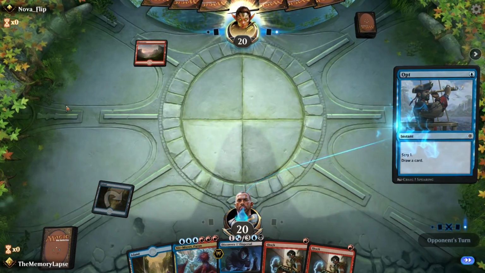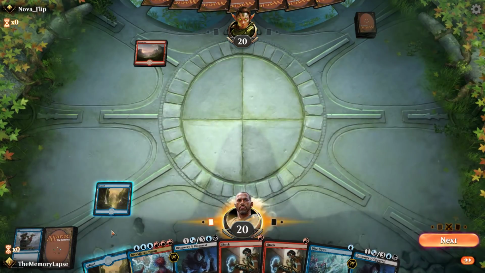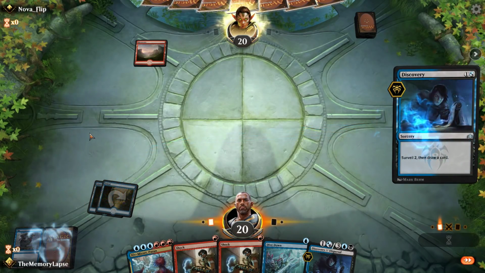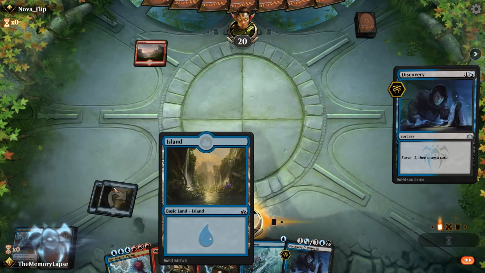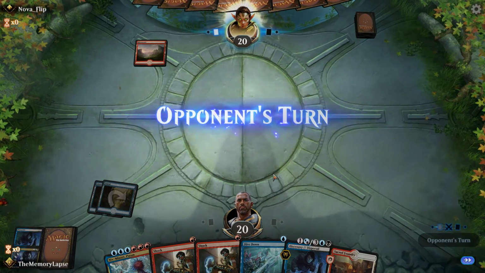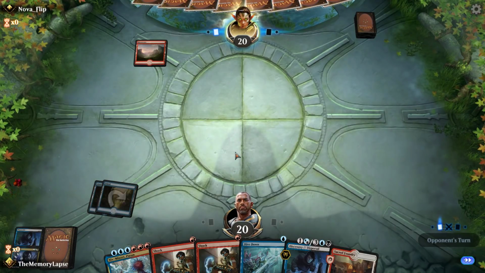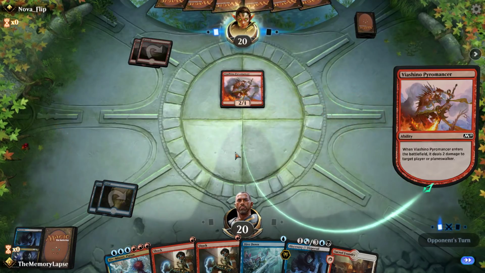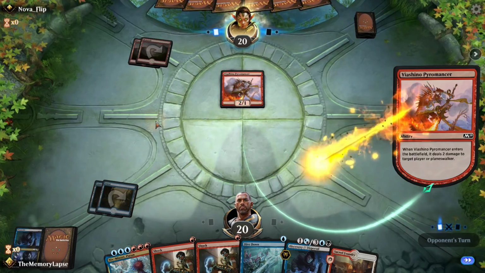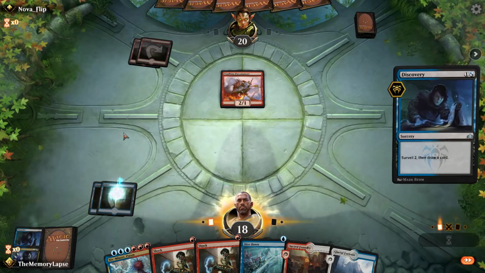Alright, so if they're a red deck, they don't have a turn 1 play, which bodes well for us. Okay. So there's a red source for next turn. All right. So I guess we're going to play Discovery again. Keep digging.